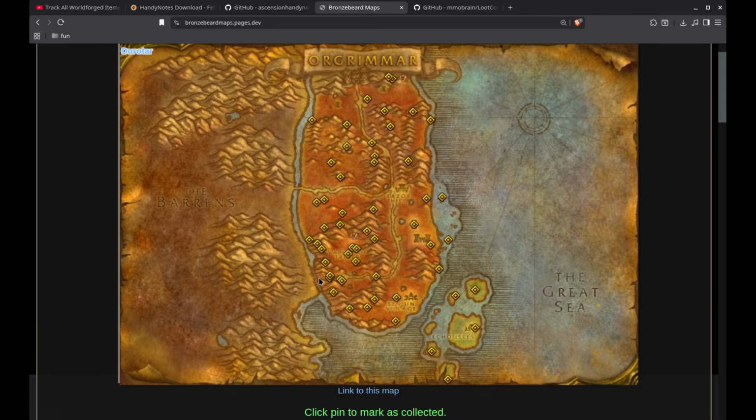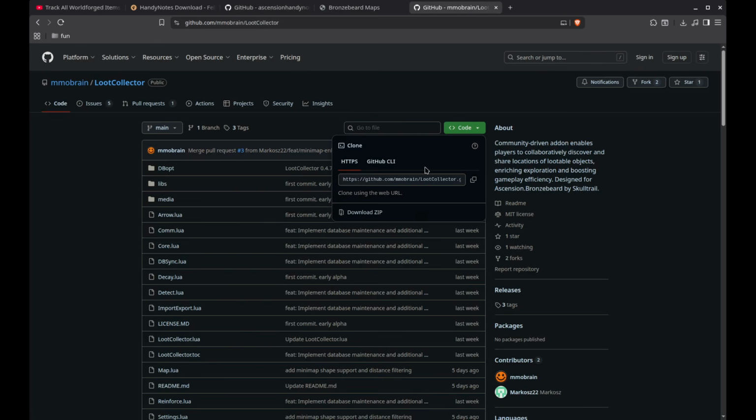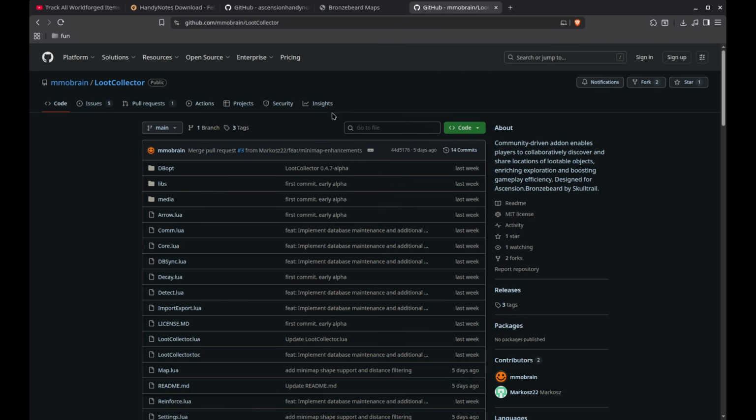This is my preferred way right now because I don't want to have 1,000 add-ons in my machine. It's not that my machine can't run it. It's just that I hate having tons of add-ons. I'd rather have as little as possible. And the last way, if none of those ways work and you have no other option, then you can use the banned add-on. The banned add-on is called LootCollector.